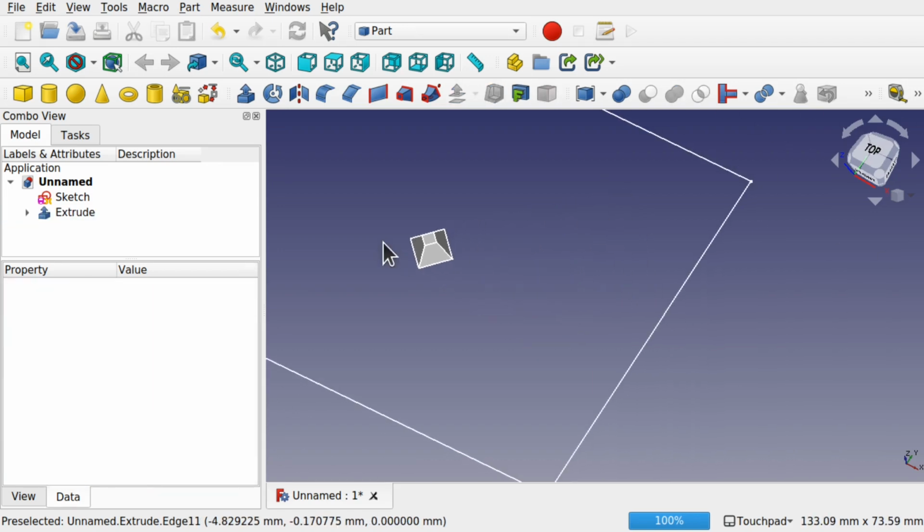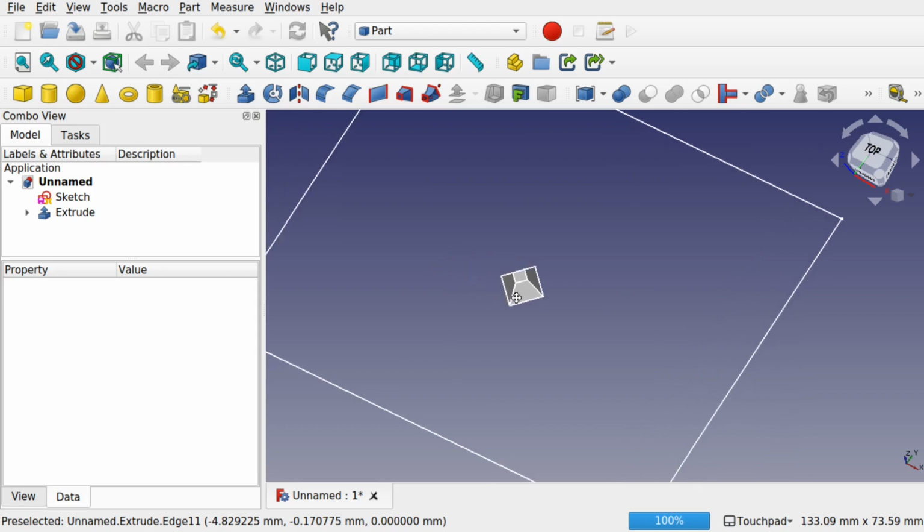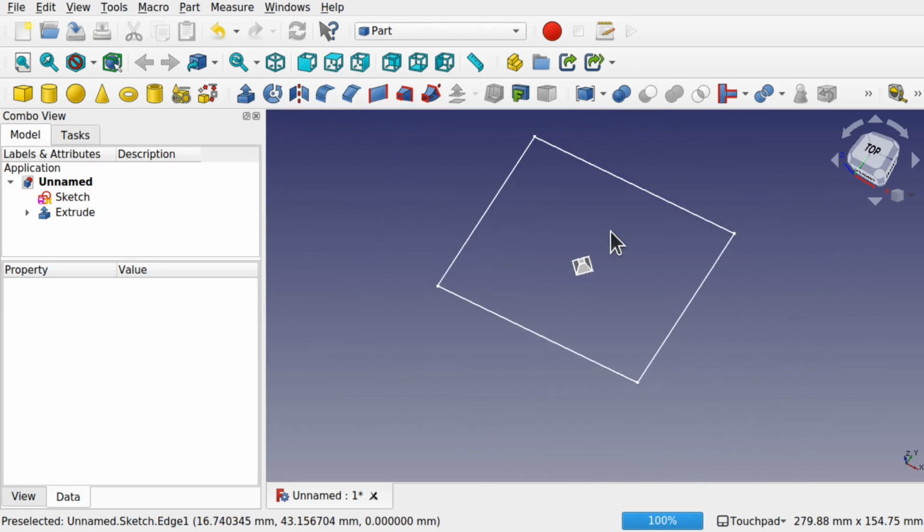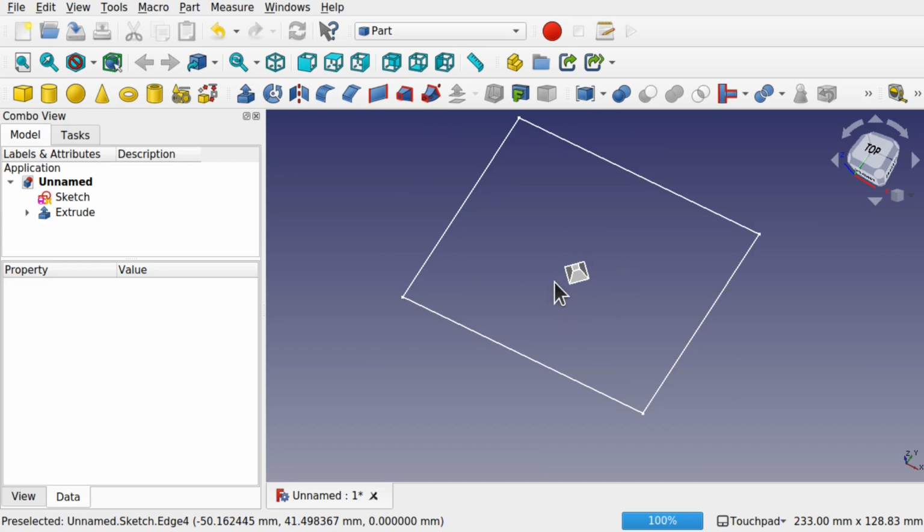I'm going to zoom out, and now we're going to use the Lattice2 workbench to repeat this across this top edge. We are going to add some more diamonds to this, so we're going to add a diamond by the side, which will allow it to repeat downwards as well and give us the stepped pattern going across this object. We'll get to that in a moment.